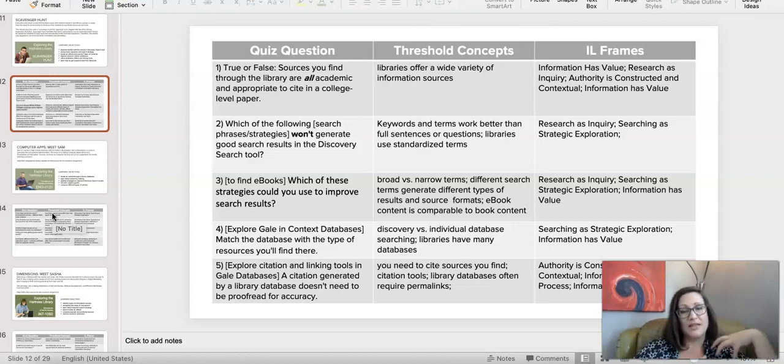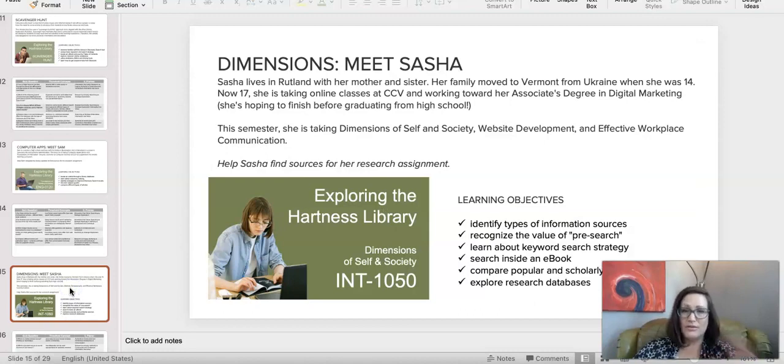Again, ideally we'd have one set of these, not 8 different sets, that can be used to help with the basic information literacy skills so that we don't have to do as many synchronous sessions, and we can push these for specific classes. Ideally, we'd have something like this scaffolded across the gen eds at a really consistent rate. Currently the dimensions object is in, I believe, 14 dimensions classes at CCV.